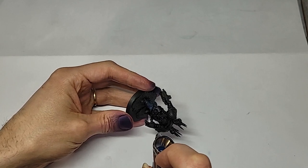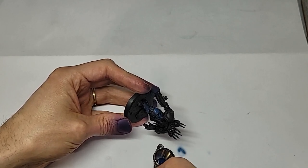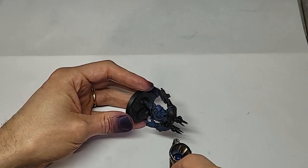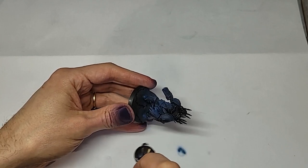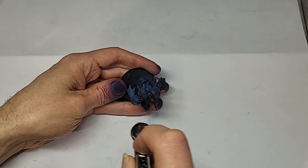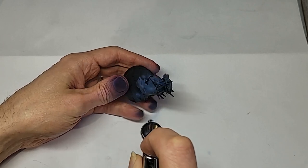But wait, you might say, as you watch me fill in everything but the deepest shadows on this Terminator with some petrol blue from Molotow — you, Mr. GRG Miniatures Guy, said last week that this week we'd be looking at the Red Corsairs, and even that was a delay from what you promised the week before. Well, you're right, and I'm a foul and contemptible thing, a lowly and vile thing, worthy only of your opprobrium.